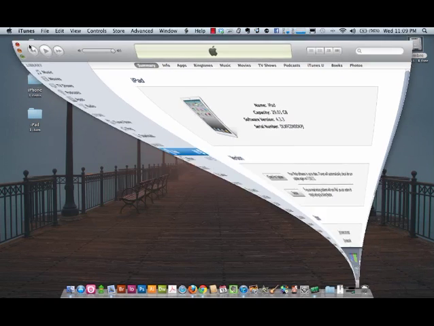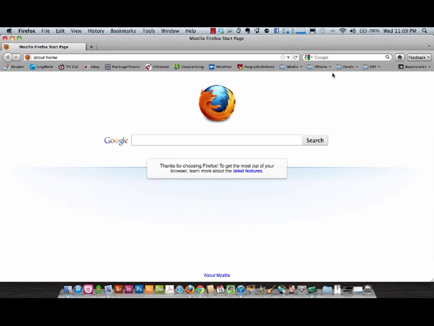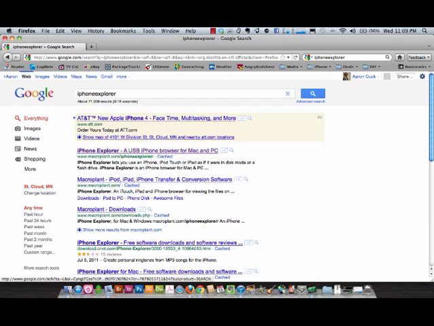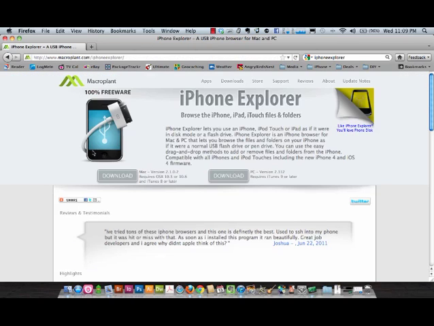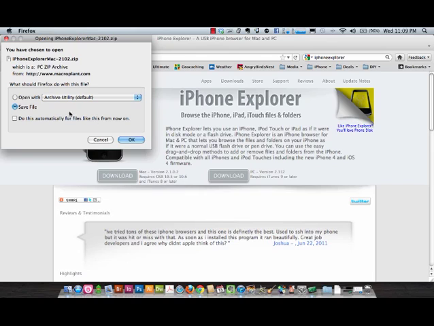And while that's going, go to your favorite browser, and the program we're going to use is called iPhone Explorer. That's a basically free way to get into the back end of your iOS device. That's right at the top here, iPhone Explorer. It's by a company called MacroPlant. There is actually another way of doing this on the Mac called PhoneView. I'll show you guys that a little bit later, but this is the free one, so I figured it would work best for you. It works on both Mac and PC. As you can see, they've got a PC version as well as the Mac version. So go ahead and download the Mac version, since that's what I'm on right here.